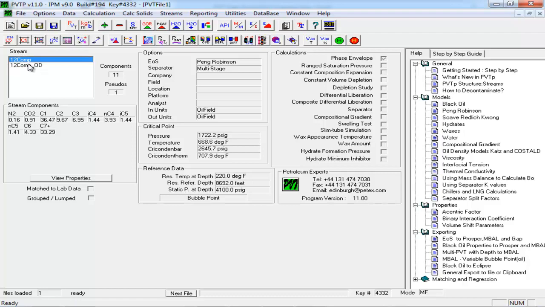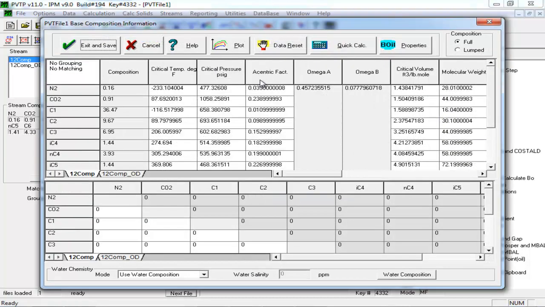However, if you want to know the properties or how the equation of state calculates the properties, you will need to go to this button, and here you can find the values which are used and the results. In this button, we will be able to see the flat oil properties. Here we can calculate some values such as phase envelope and saturation pressure.